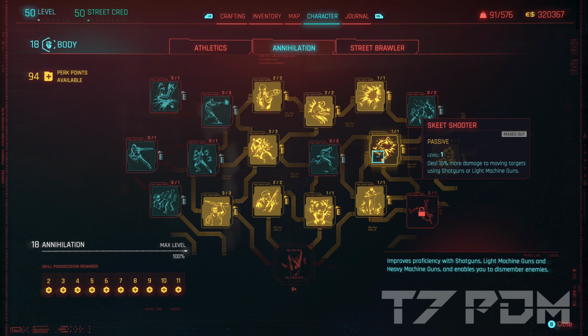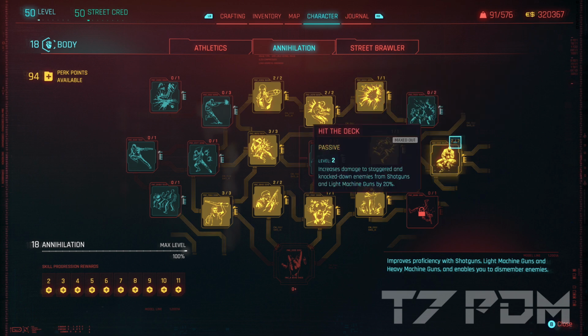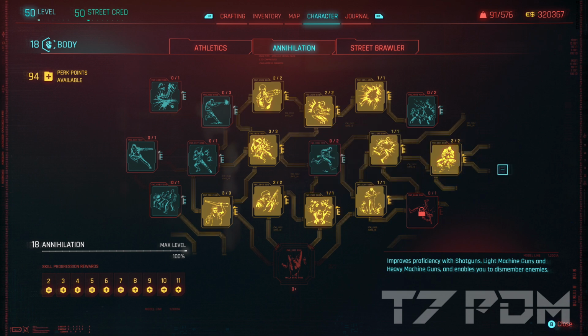You don't really have to get Street Shooter, but of course it helps to increase your damage. It heavily knocks back your enemies, and Hits Attack will profit from this perk because it increases the damage against all those staggered enemies. You don't really have to get any of the last 3 perks, but they really help to increase your damage and increase the fire rate of your minigun.